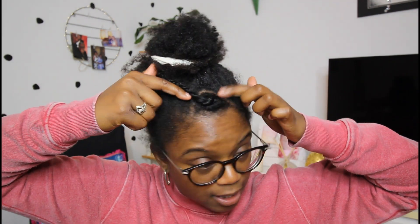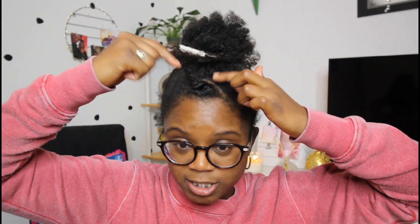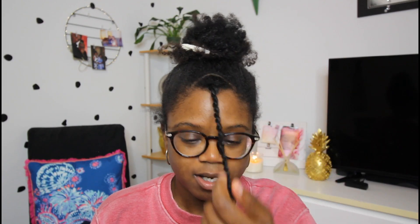If you guys can see, I've already parted my hair right here. You want to make a part, come straight down and then just part on the sides to make sure that it's in the middle. I have one little twist. I suggest doing the twist the day before because our hair takes a while to dry, so it might take a minute for the twist to actually get how you want it. But I did this a few hours ago so just ignore it. I'm going to try to put it right there — I have my hair in a messy bun already and I'm going to make it a double bun.